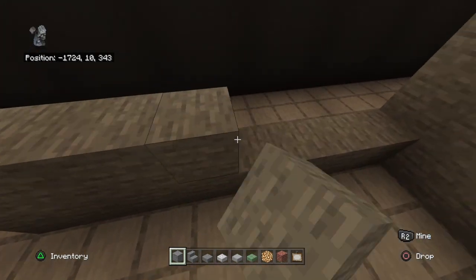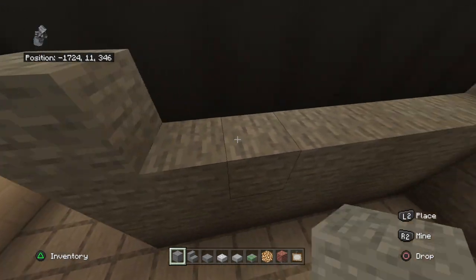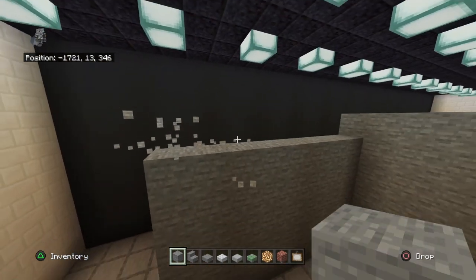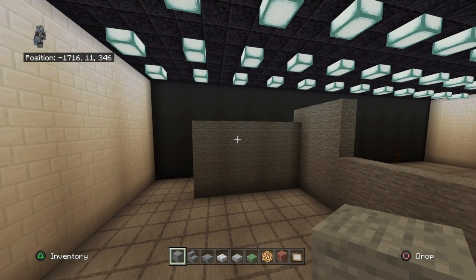Now, when you do this, you want to place all the rows except for the top row of stone. There is a little wall here from the theme. I don't really know what it is. Oh, no, don't do the top block. But yeah, just like that.